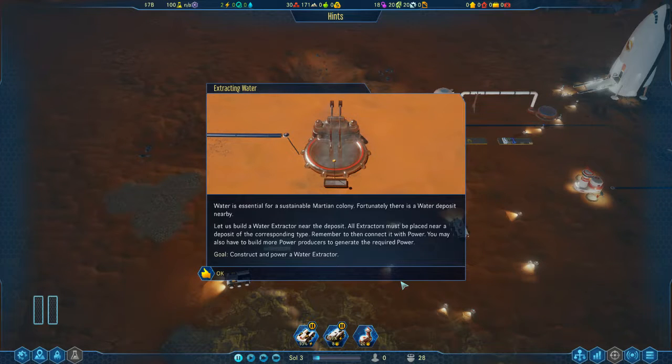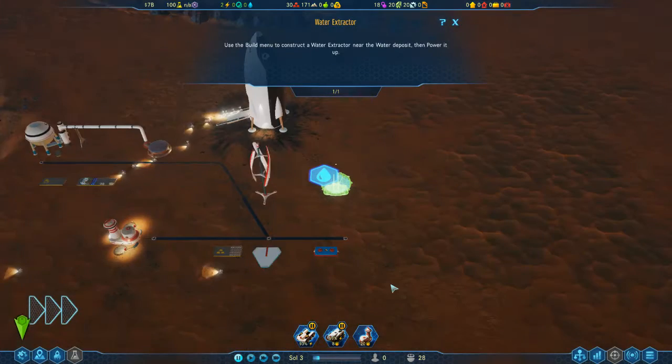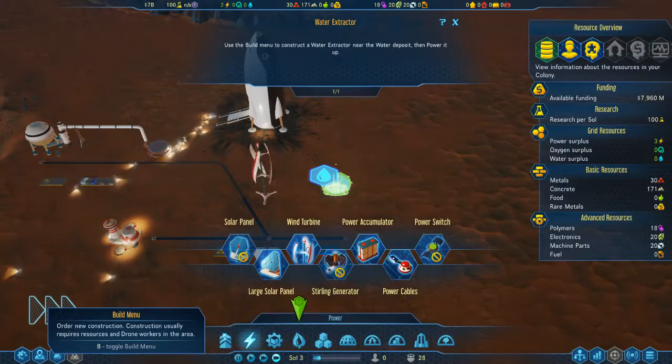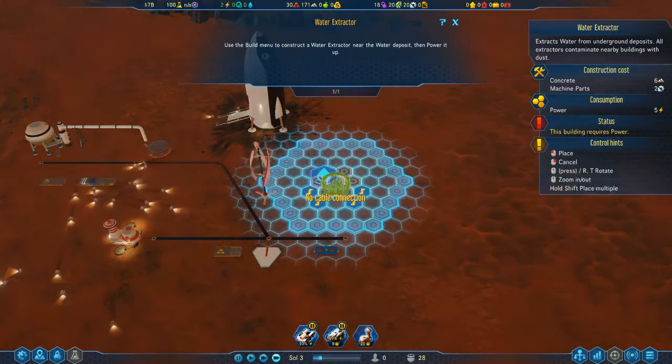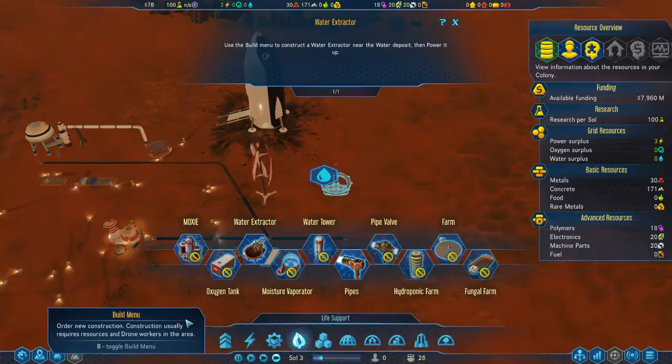Water is essential for a sustainable Martian colony. Fortunately, there is a water deposit. Use the build menu to construct a water extractor near the water deposit. Then, power it up. Power cable.